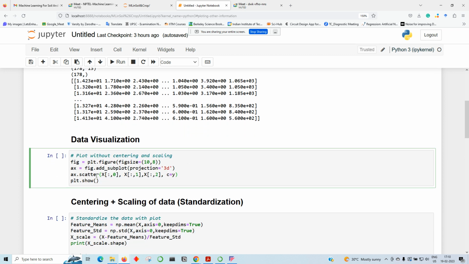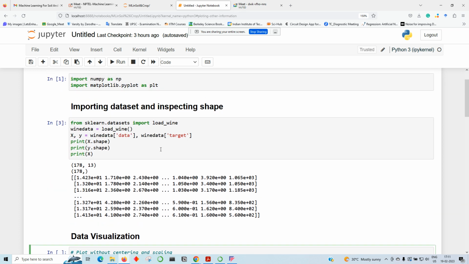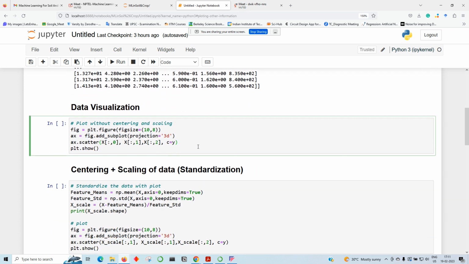So I am plotting x1, x2, and x3. So it is a scatter plot, a 3D scatter plot. And how do I represent the y in that? Since I know that this is a classification problem, y will have some kind of fixed values. In this case, 3.